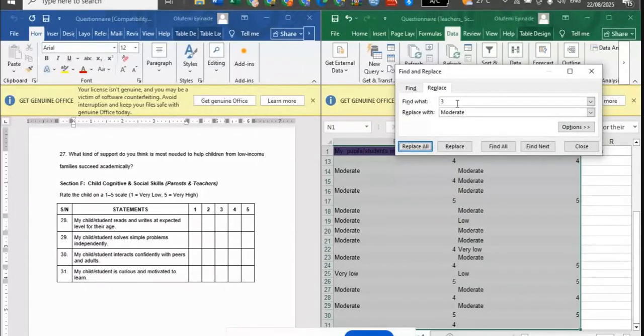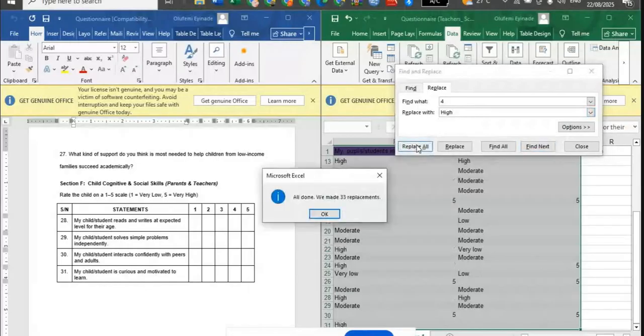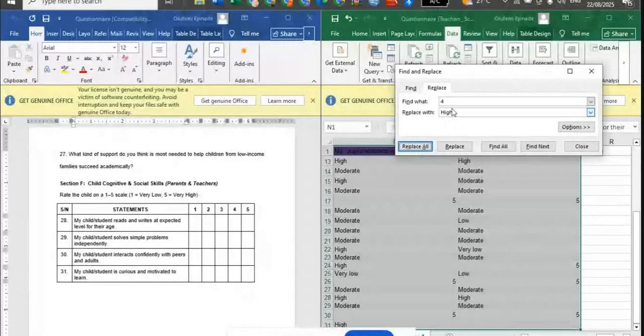Then the 4 represents high. The fifth one now represents very high.